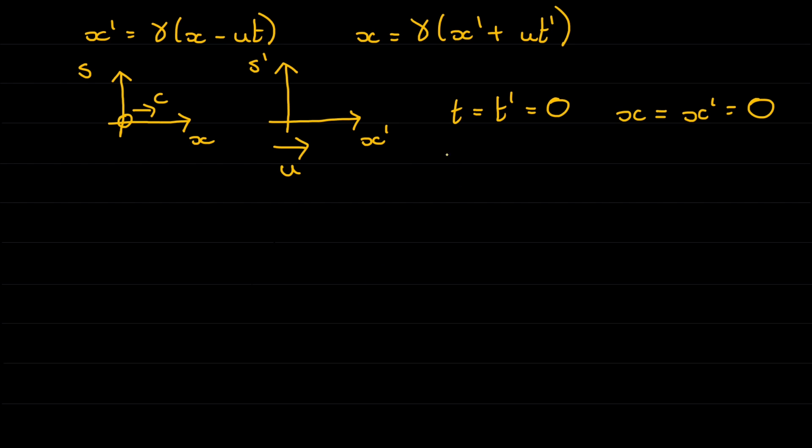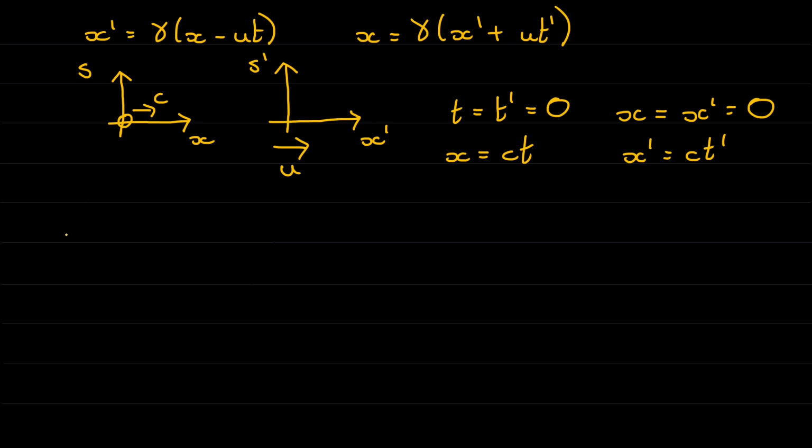So in frame S, the position of the pulse of light, x, is given by its speed multiplied by how long it's been moving for, so x equals ct. Similarly, in S prime, x prime is equal to ct prime. So in this frame of reference, its position is its speed multiplied by how long it's been travelling for as measured in this frame of reference. So we're going to take these two equations, which have encoded the idea that both observers see light travelling at c, and substitute those into our general transformations.